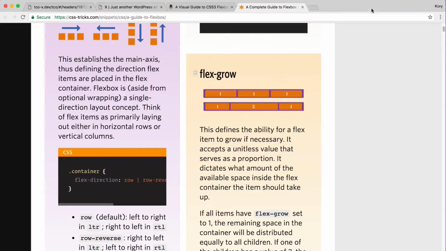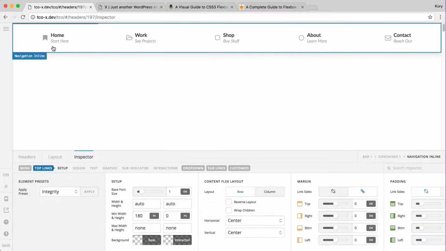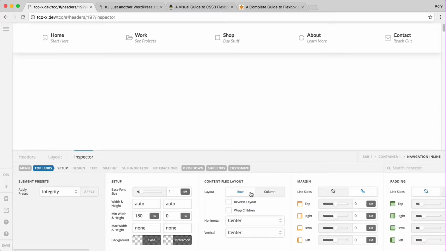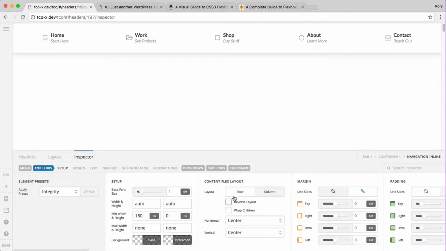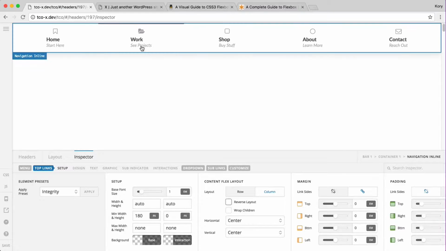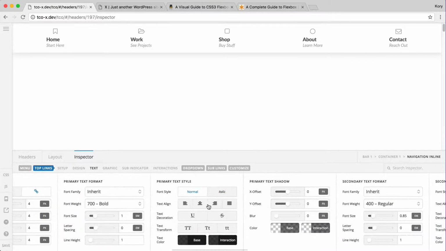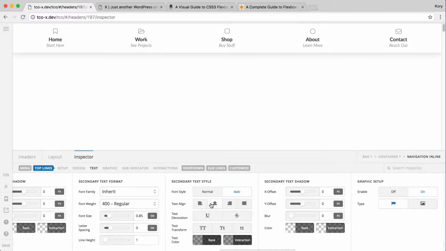Let me see here. I've got a few other things I was going to talk about. Oh yeah, this Flexbox layout is very granular. With these links, we actually order our content with Flexbox as well. So you can experiment with, if you want to flip the side this icon is on, you can hit that reverse. So this content flex layout is telling the content of this link what to do. Or I can make it a column. We could reverse that. And then the text looks a little funky, but I could go over here and center it.